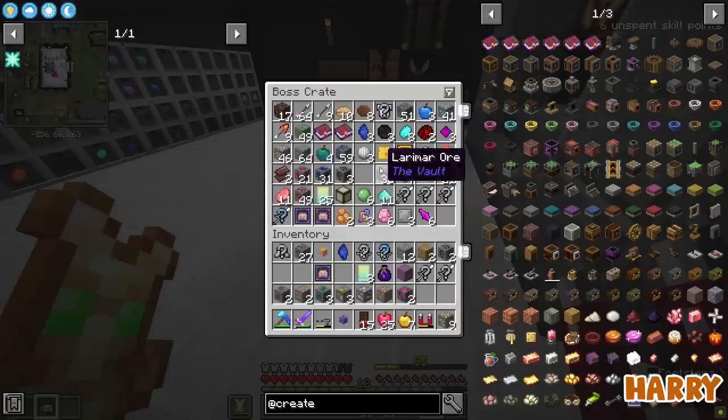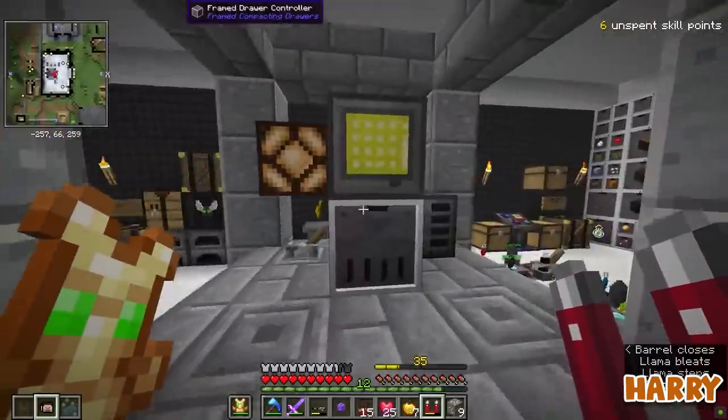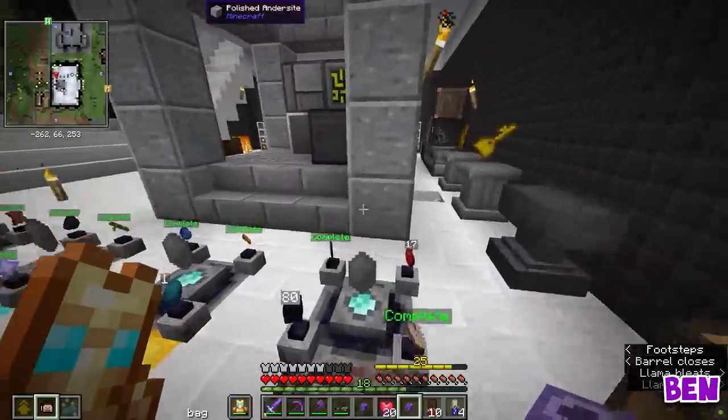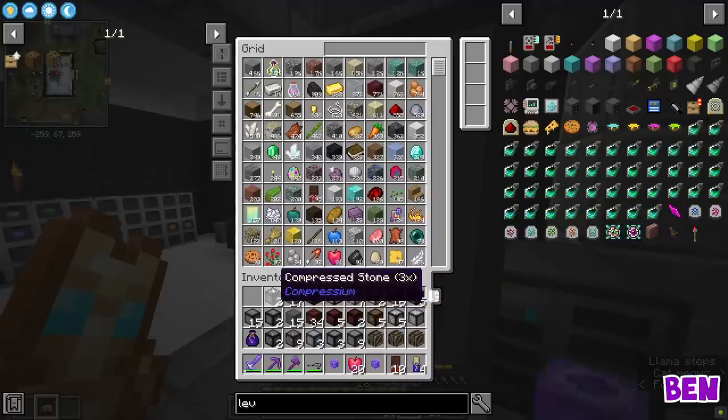Oh, I got 14 unique gems from that vault. Damn. Oh, wow. That's pretty good. That's very good. It's like over half, over 1.5 pogs of effective gemminess. Gemminess. Oh, Ben, you're going to literally hate this.